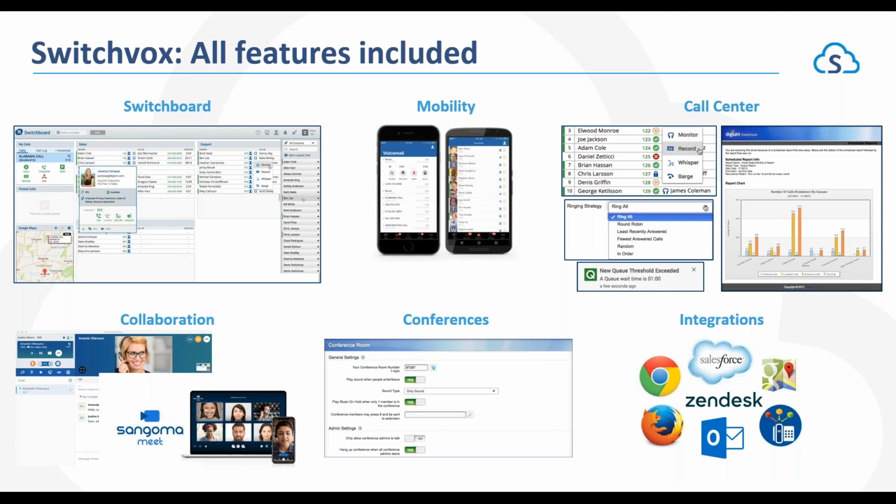Switchbox has collaboration tools. It comes pre-integrated with Sangoma Meet. You can start a video conference or collaboration session right from your softphone. It has conference support. You can have conference rooms, audio conference rooms. There's third-party integration with applications, for example, Salesforce, Zendesk, many browsers, and other API-based third-party integrations.